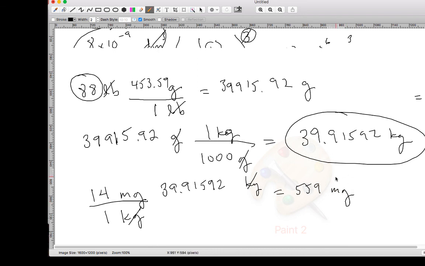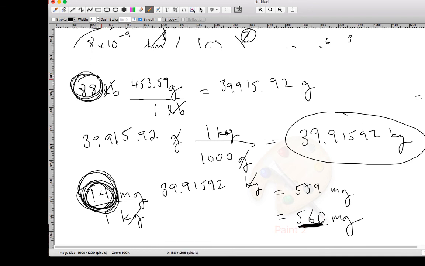Is this the answer? No! Because this problem was all multiplication and division. There are only two significant figures here, so that's not the answer. Of course, the answer is 560 milligrams. Okay, so this here is the correct answer, 560 milligrams. It means you're okay if you give the kid 559, 557, 555, 556, 564. Those are okay according to this calculation. Why? Because the instrument that was used to get that dosage couldn't do anything more than two significant figures. And the instrument that was used to measure the kid's weight couldn't do anything more than two significant figures.